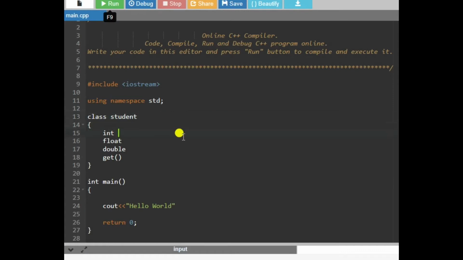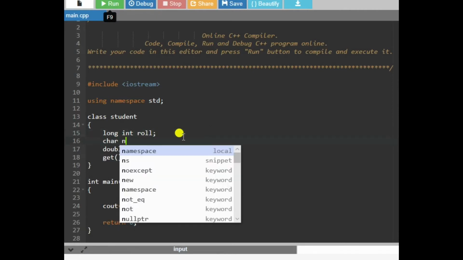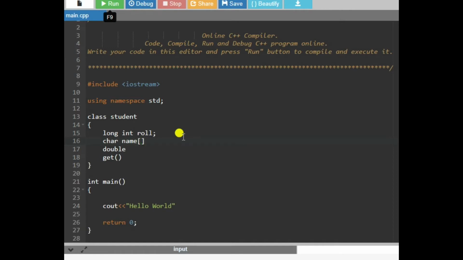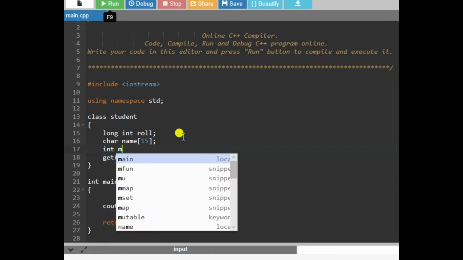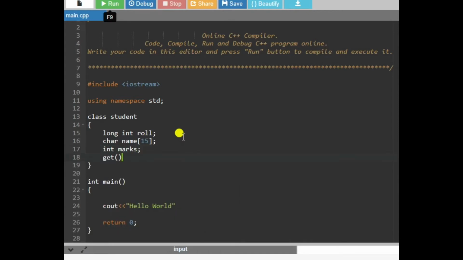So I've written the class student and long int roll number, not float, but char name. I'm taking an array of characters for name, and then this is for his marks, right? So int marks out of 100.